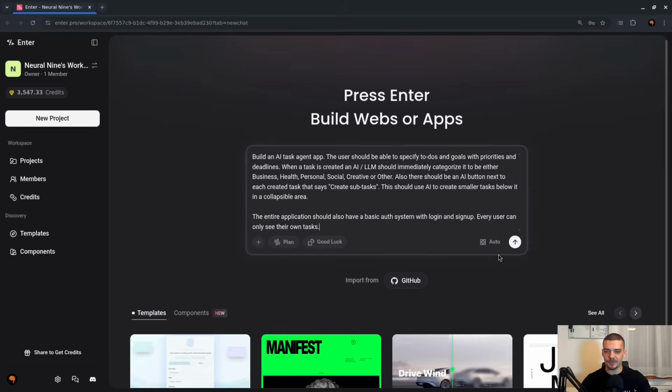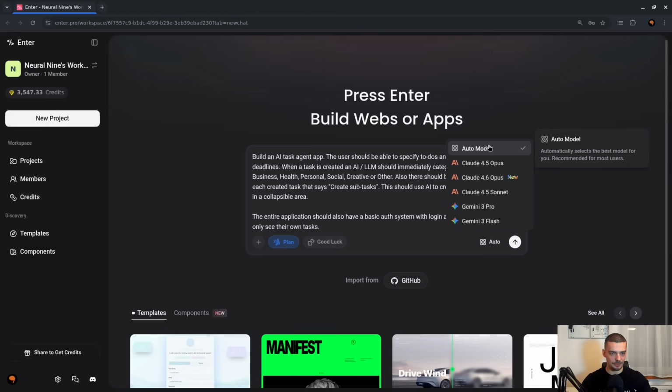And now we have a bunch of things that we can do here. On the one hand, we can just run it and see what happens, or we can use a planning mode. So the agent will plan and confirm everything that it wants to do before it actually starts doing something. We're going to enable this. And you can also switch a model if you want to. So you can just go and say, select automatically the best model that you can use, or you can go with something like Claude Opus, for example.